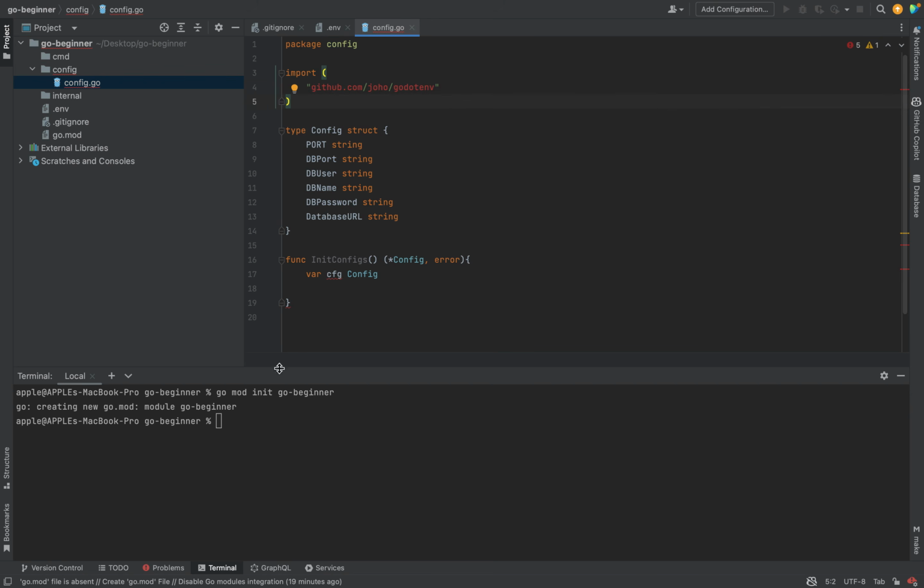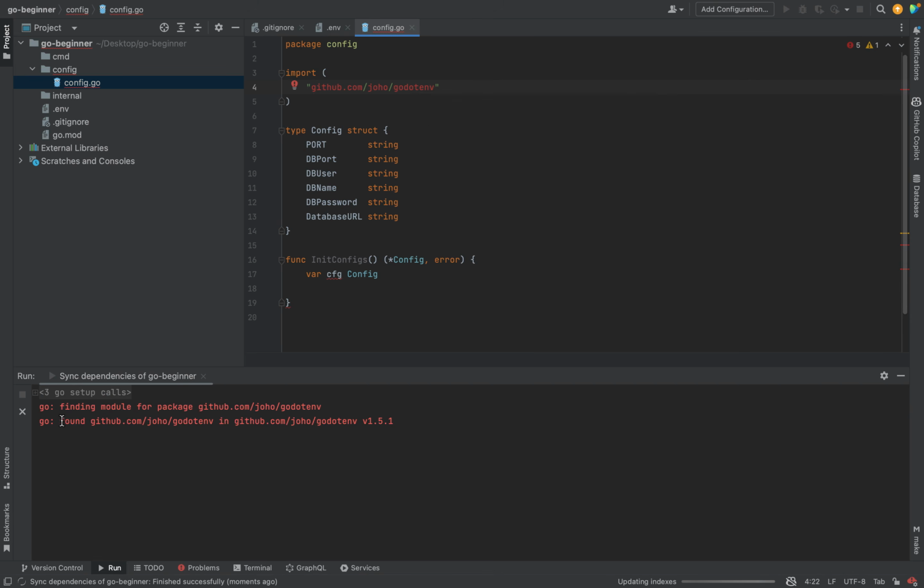One reason I love Golang is that it suggests what you need to do. You can just sync it here. The sync is going to import it and get it for you in your code base, so you don't really need to do much. See, it's green now. That means it has been synced into the code base.